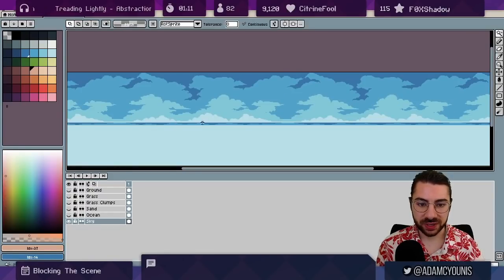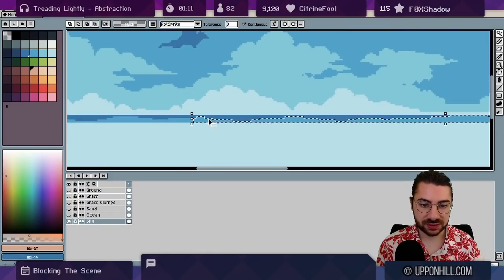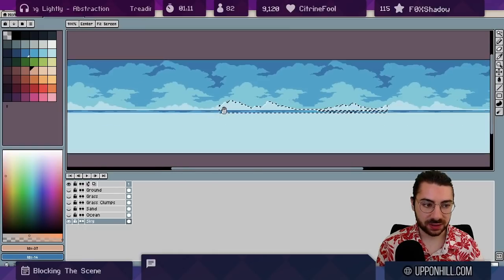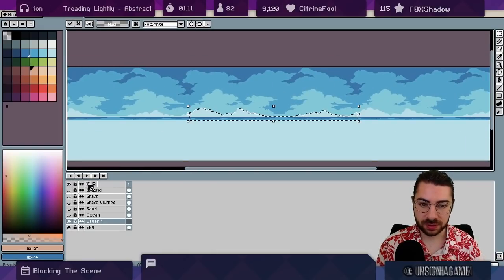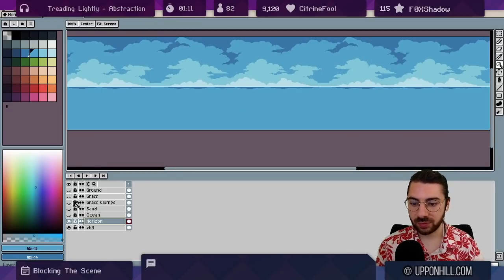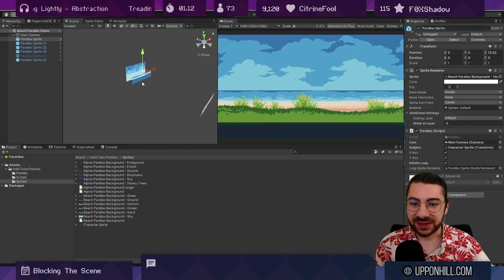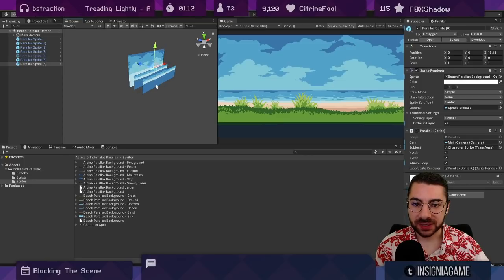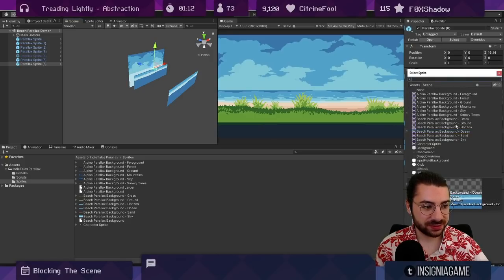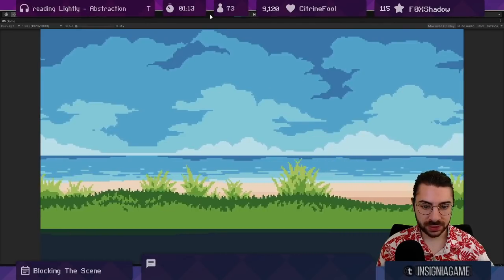Or perhaps a better way to think about this would be to take the clouds that are here and make them their own layer of sky. And we'll call that horizon. So there we've got this. We're going to go back just a little bit, bring this forward, and this is going to be our horizon. See if that changes it. There we go.